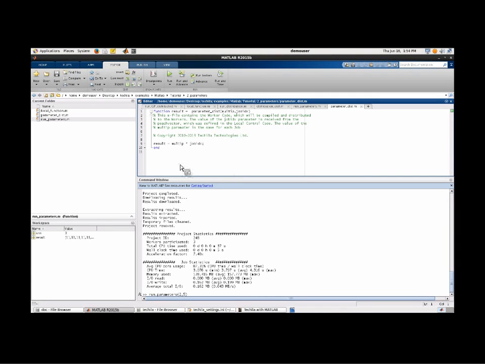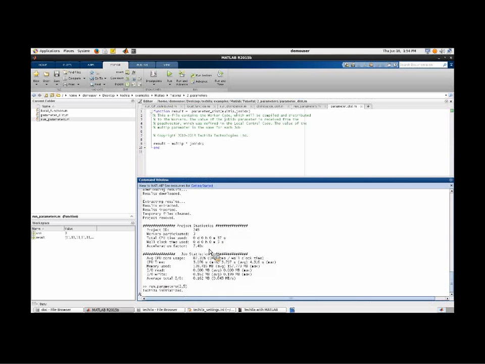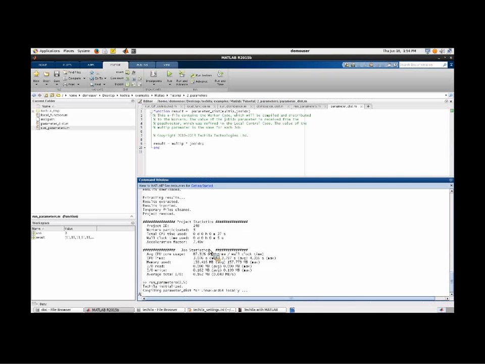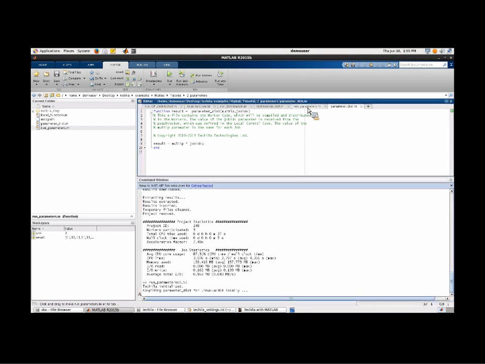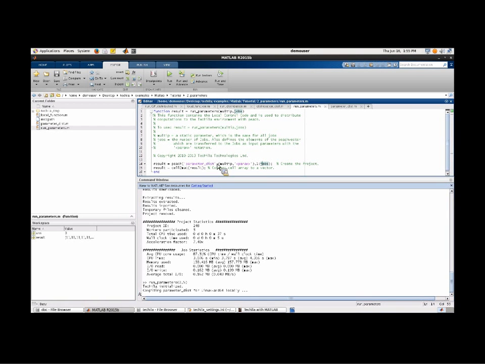And they will just be multiplied, these values. So when I run the code, it should generate a project consisting of 5 jobs. And the first job should multiply values 2 and 1. Job 2 should multiply values 2 and 2. Job 3 would multiply values 2 and 3, and so forth. And then the code returns the result as the result variable, which will be returned by the peach function.